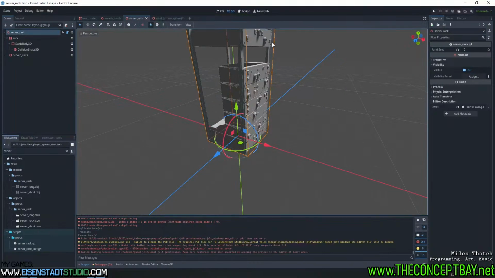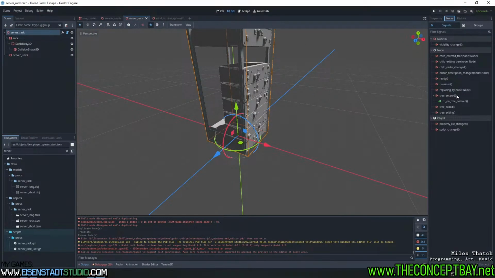Unless there's a signal for it. Tree entered, replacing by. Emitted when this node is being replaced by a node, see replaced by. When emitted after node has been added as a child of the original parent node. But for the original parent node. Okay. So not quite.